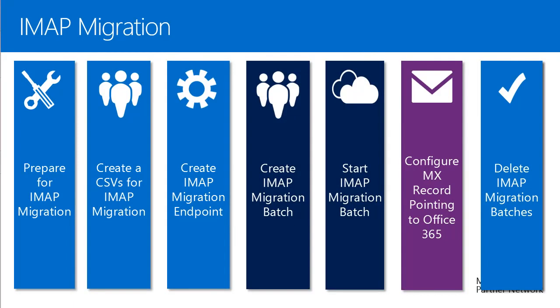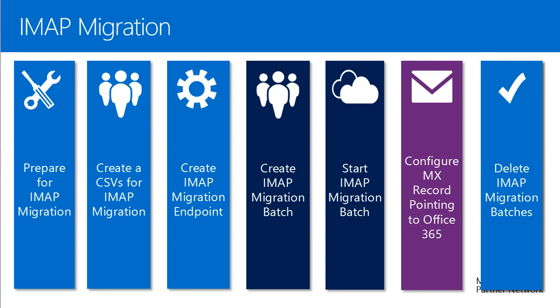If you have a look at the general IMAP migration process, this is pretty much the same as it was with the cutover process. Let me highlight, however, the two steps in dark blue. So for an IMAP migration, we will create a migration batch or multiple migration batches. And this is actually what does the synchronization. So this is the long-running story.